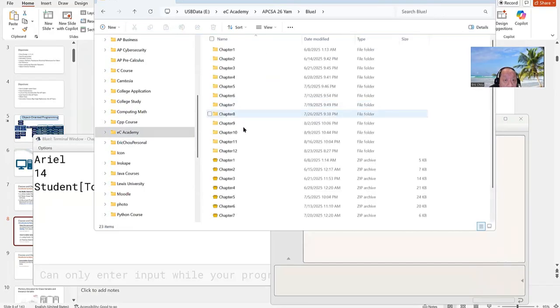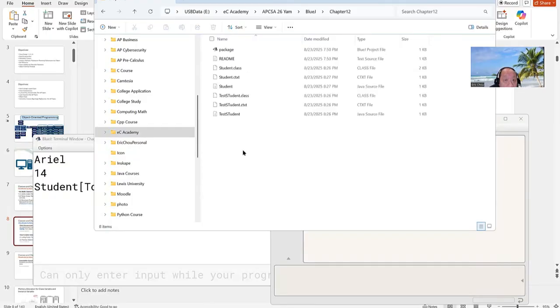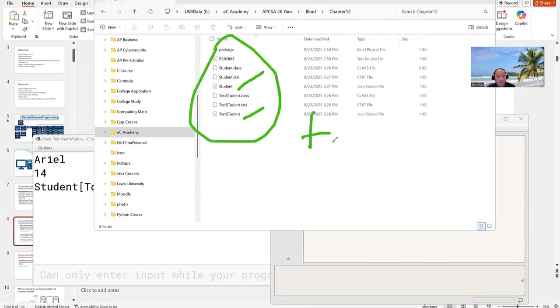They are in the same chapter 12 folder. Right here, you see student and test student. These two are in the same folder, and we call it the same package. So if you don't write anything, the same package can see it. Is that okay?